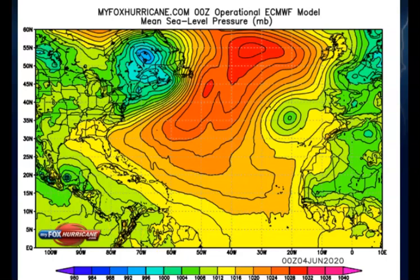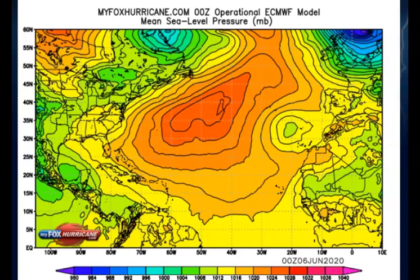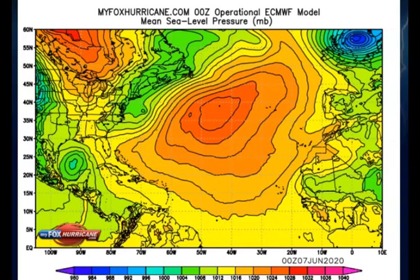By the fourth it should be a tropical storm at least. Then remember I told you it may disintegrate — and it does. Look at this big high pressure pushing it up against the land. We also have these little gyres of thundershower activity — little vortexes. Over here we're going to have a low pressure system come in. By the fifth and sixth, this is pushing, this is pulling, and another pressure system is popping back out over land.